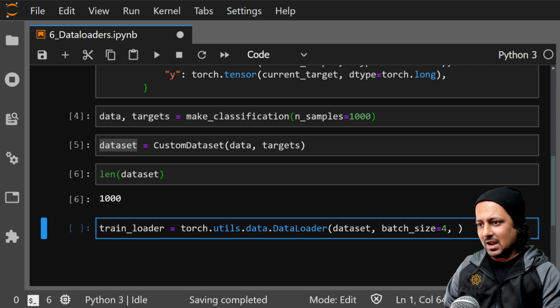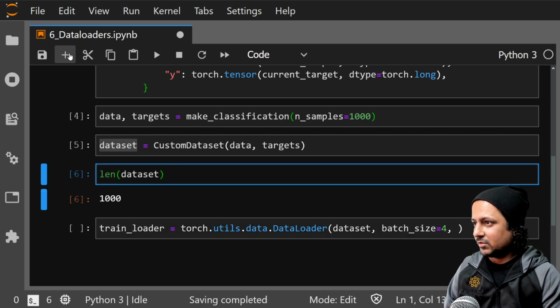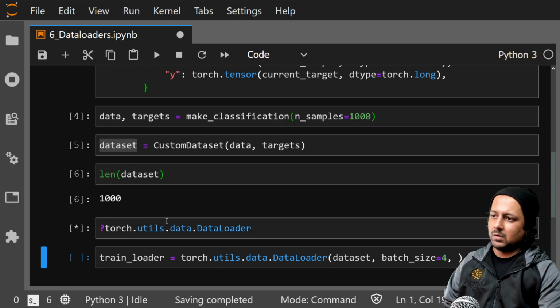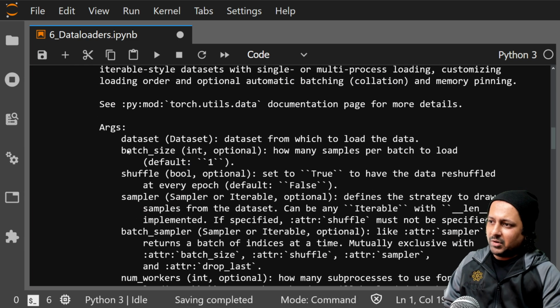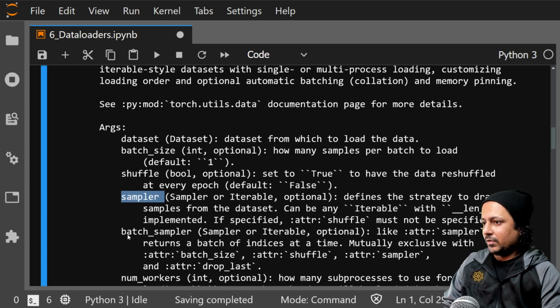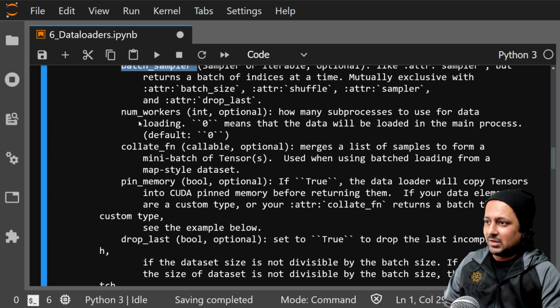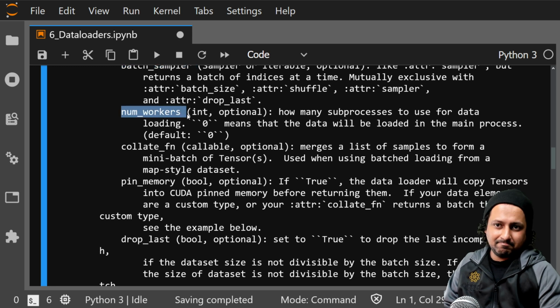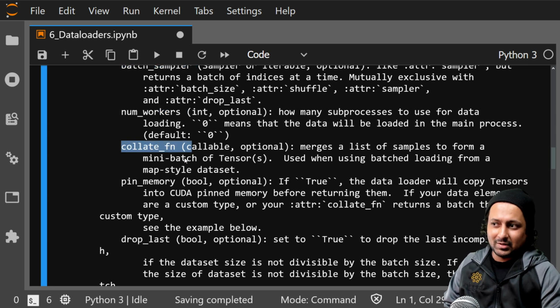So DataLoader has many different parameters, and you should definitely check the documentation of it. So here are the different parameters. It accepts dataset, batch size, whether you want to shuffle the dataset, a sampler. We will come back to sampler in future videos, or batch sampler, number of workers, and collate function. We will come to collate function.